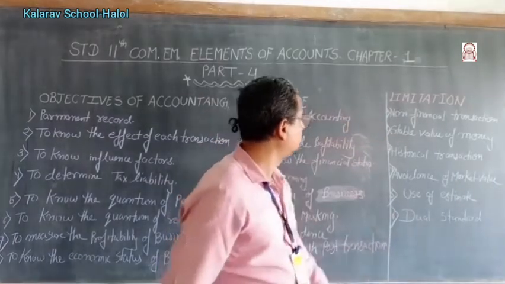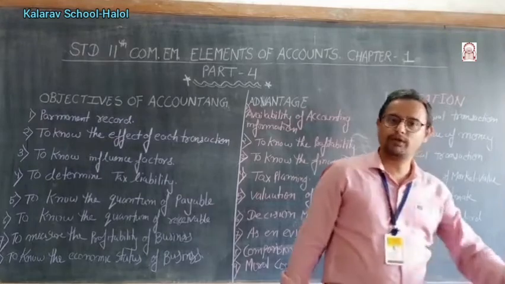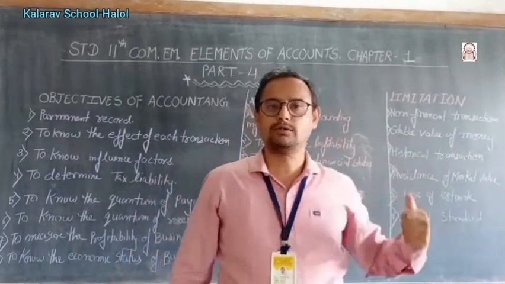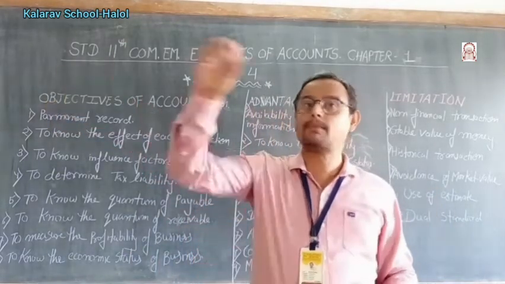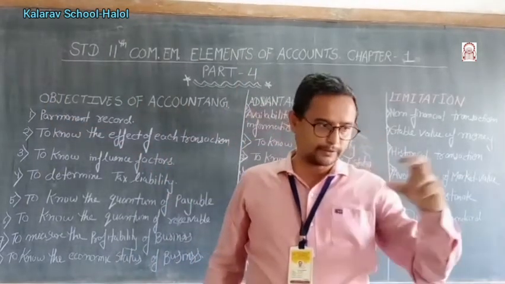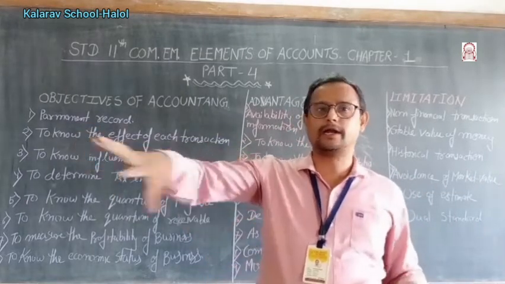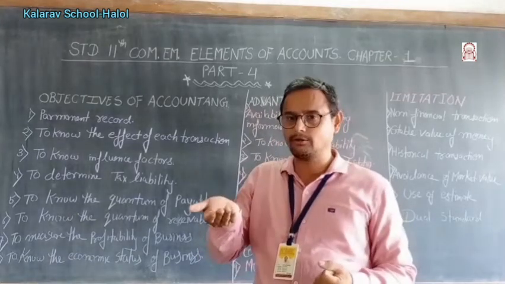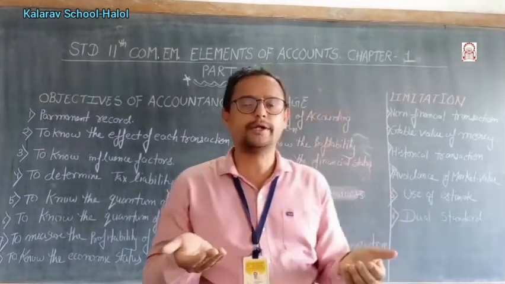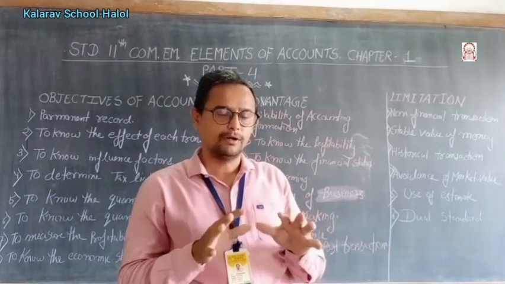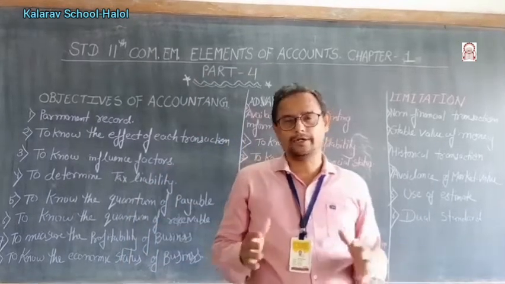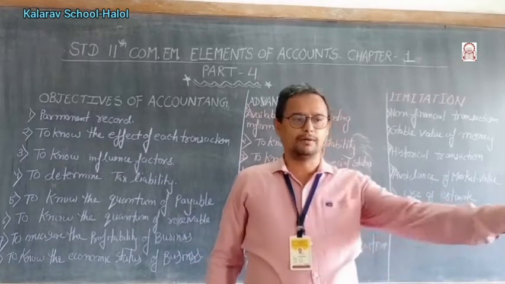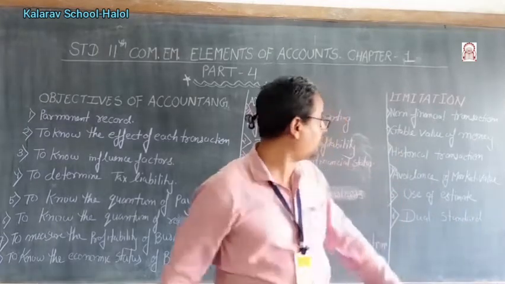Next is stable value of money. We know that one value is that which is mentioned in the books of account and second value is there which is going on the market and we always do the work as per the account. Market value we never consider and what happened due to that, one clash arises. हमारा प्रॉफिट कुछ और बता रहा होता है और रियल में पोजीशन कुछ और होती है. Due to that reason, that type of error, okay, it is natural, it is not man-made, so that type of limitation can't be cleared. Okay, that is the limitation of accountancy.